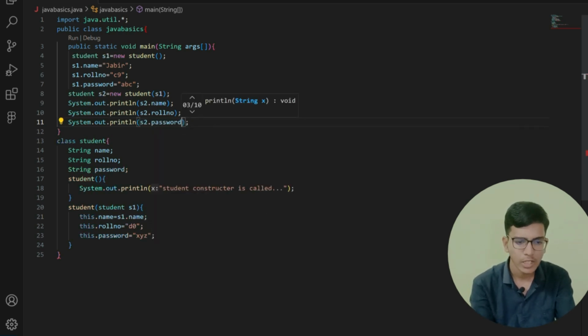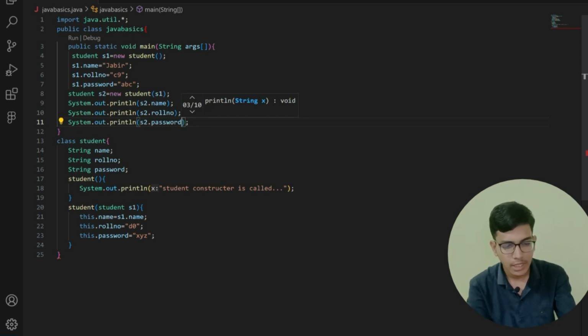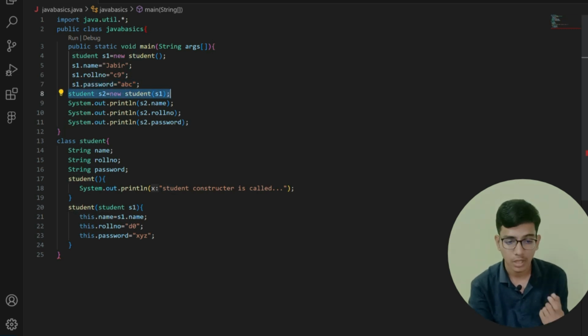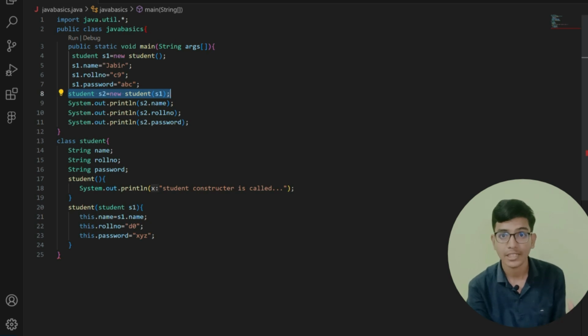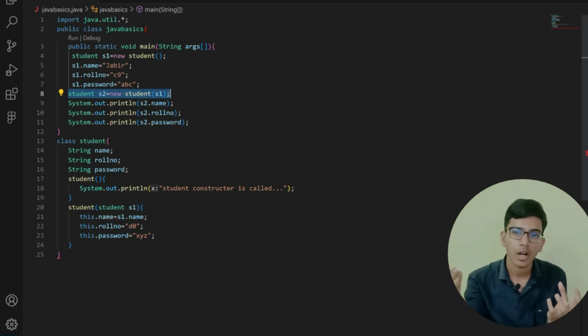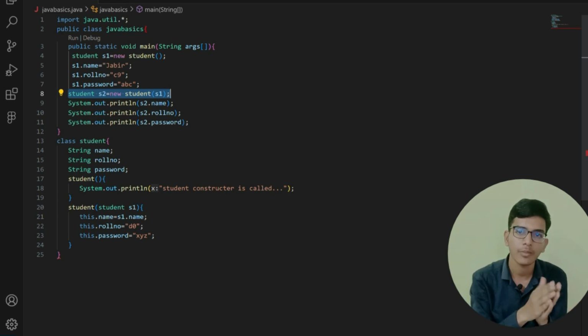So I am printing whatever the values the student has. Here initially s1.rollNumber equals c9. So the student has forgotten his password. For that particular reason we have created another object s2, and I am copying whatever the values are present in my s1 object into my s2.